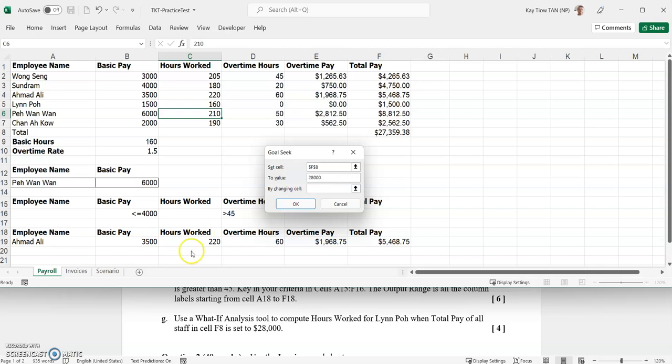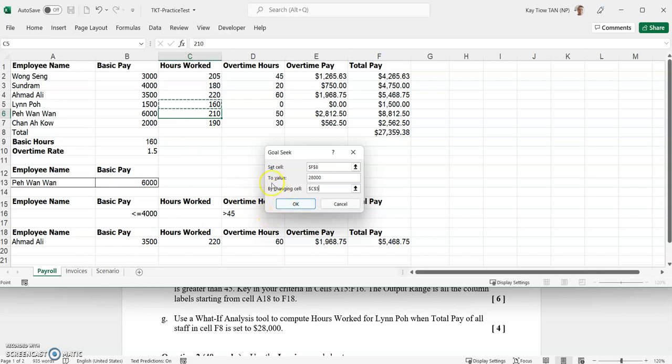By changing what? By changing the number of work hours by Limpo. Limpo is right now on 160, so you click on this one, C5. Don't click the name or the basic pay; the hours worked is the one we want Goal Seek to tell us.